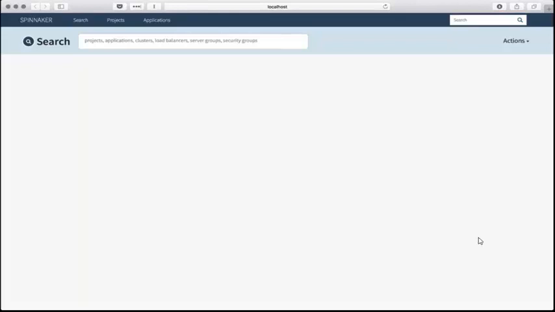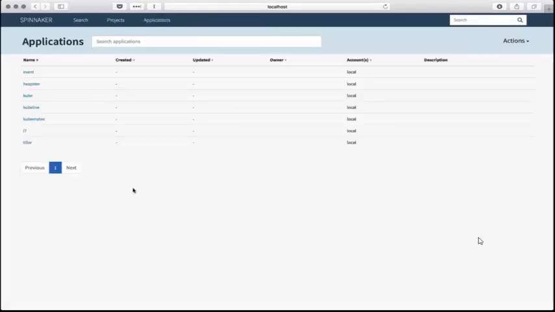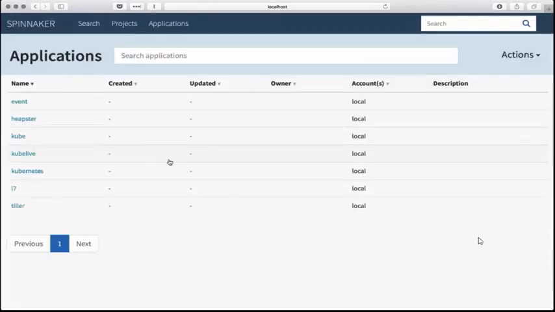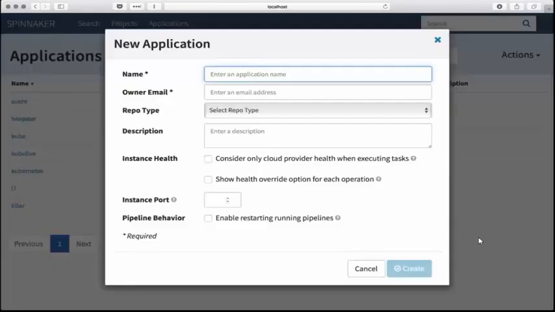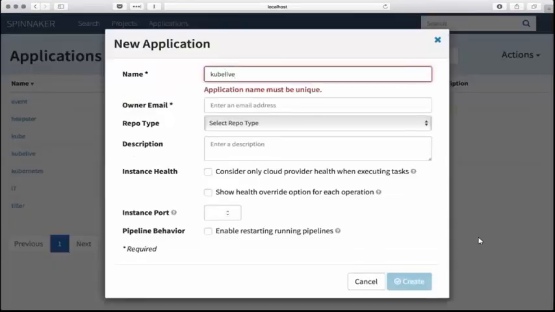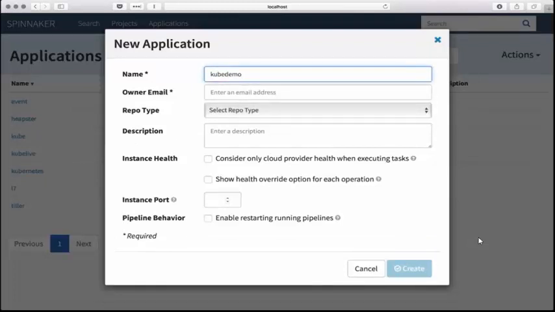So the first thing is we need to create an application. The list showing here are previously created applications. So we will create a new application here for this demo. To create an application, click on the action button, then create application, and in the name field give any name to this application. I would give kube-demo as the name for my application. Email address would be my email address. Rest everything is optional. Moving forward, our application has been created.